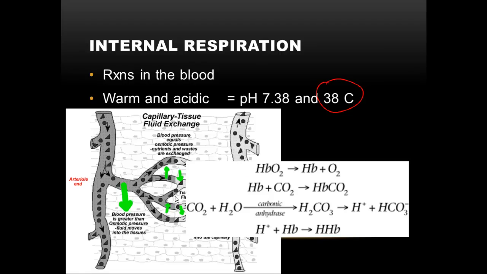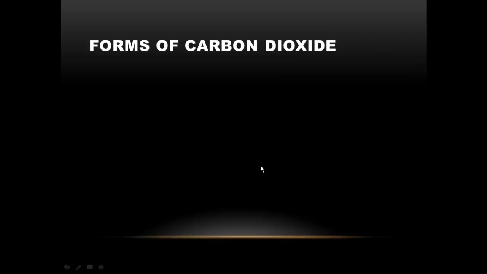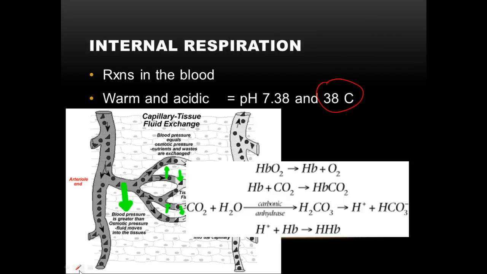The reactions, again, pause it right here, copy them down if you didn't get them in class. And again, we need to either know the names or we can write the chemical formula. However, we need to be able to identify that that is oxyhemoglobin. This is carbamino. This is the bicarbonate ion. This is the hydrogen ion. And here is reduced hemoglobin. Same enzyme here that we met at external. So, word to the wise, if you know the four for external, look at this. They're exactly the opposite.